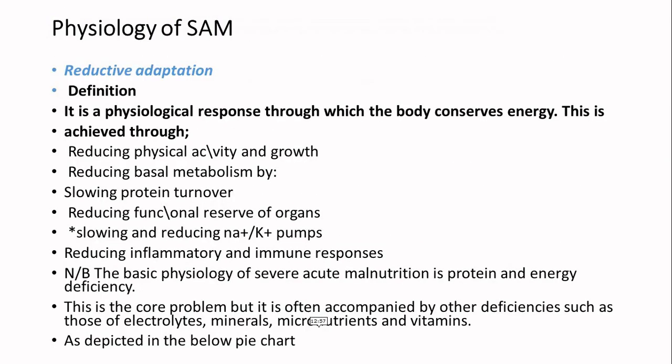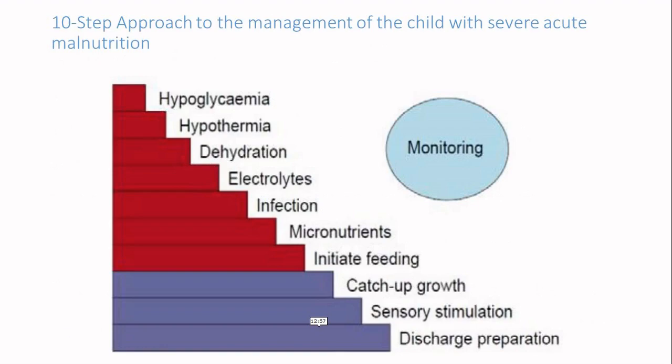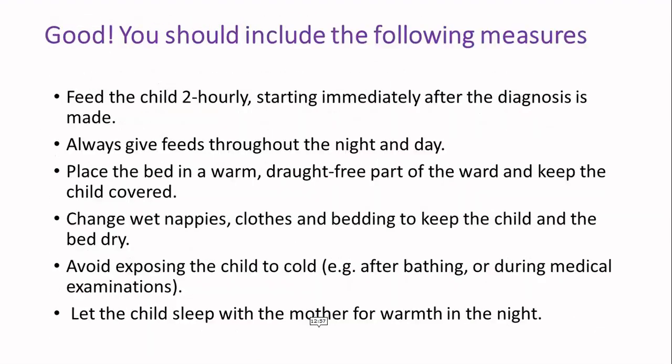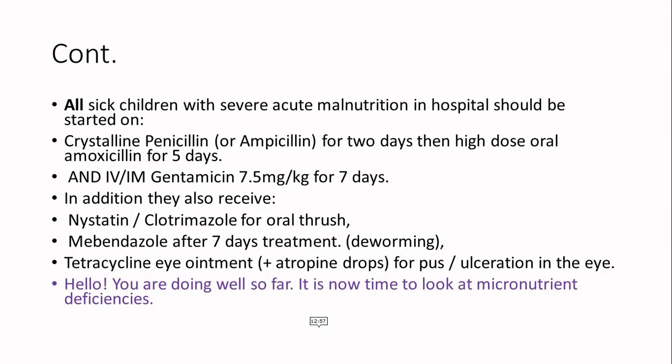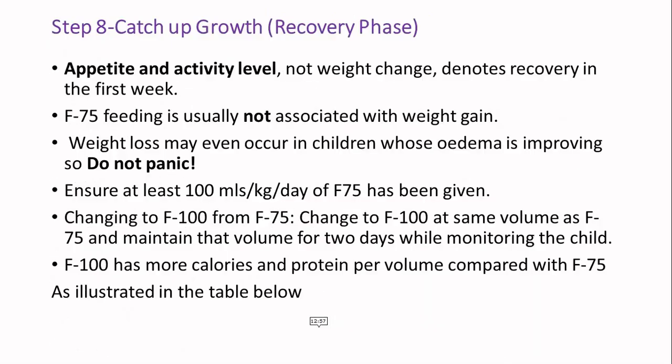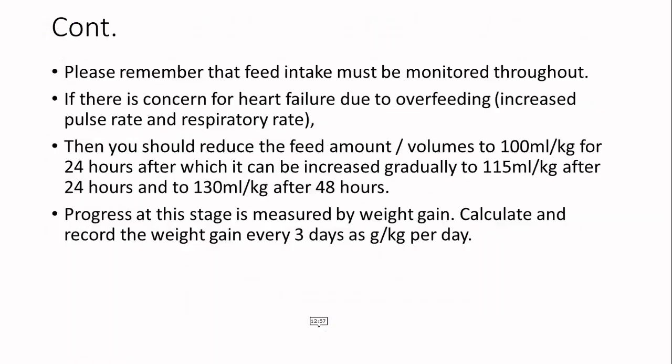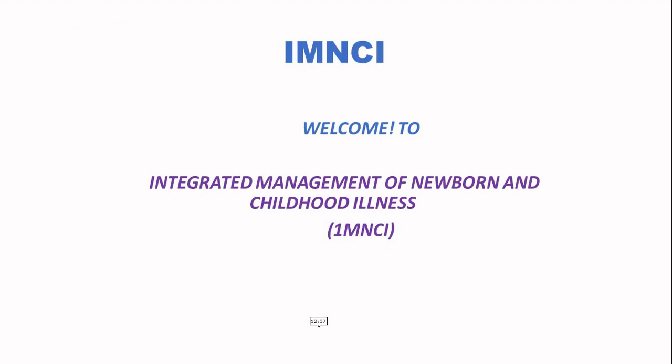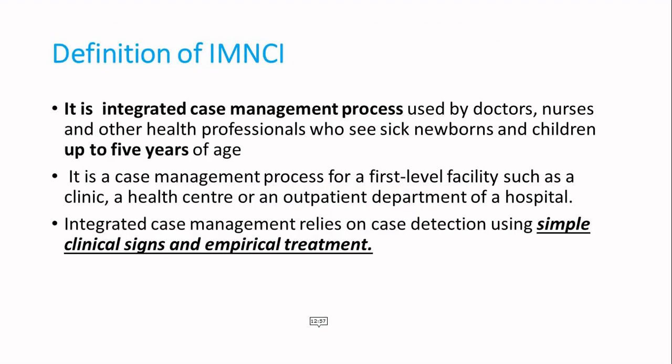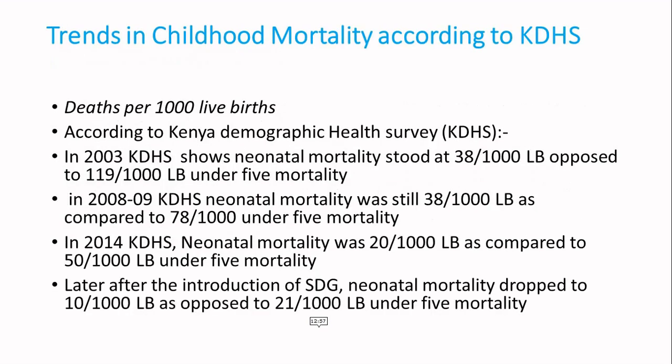Definition of IMNCI. It is an integrated case management process used by doctors, nurses and other health professionals who see sick newborns and children up to 5 years of age. It is a case management process for a first-level facility such as a clinic, a health center or an outpatient department of a hospital. Integrated case management relies on case detection using simple clinical signs and empirical treatment.